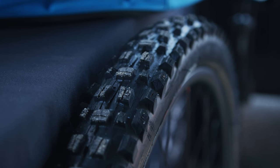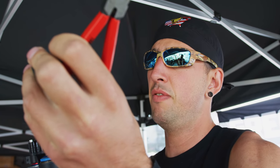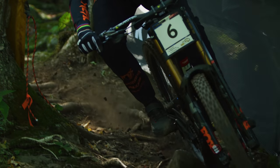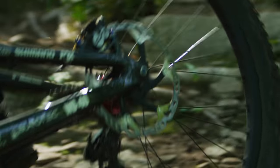The Asagai is in a 2.5. The DHR2 we have available in 2.4 and 2.5. We tend to prefer the 2.4 on the rear because the overall volume is 3mm less, so it just helps drop the rear axle and set the bike down a little bit. This week we only have 2.5s in a twist of events, so we're running those for now — we've got some 2.4s on the way.